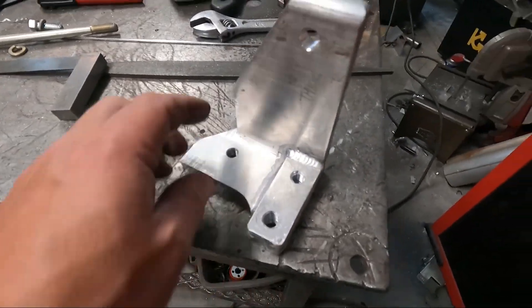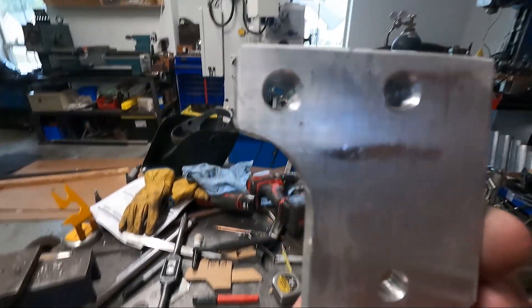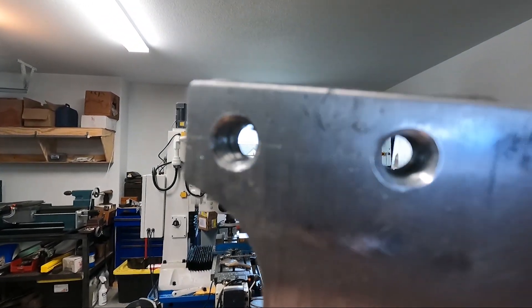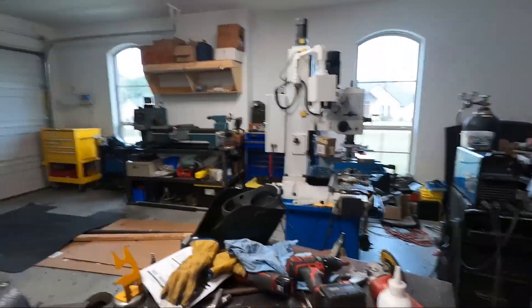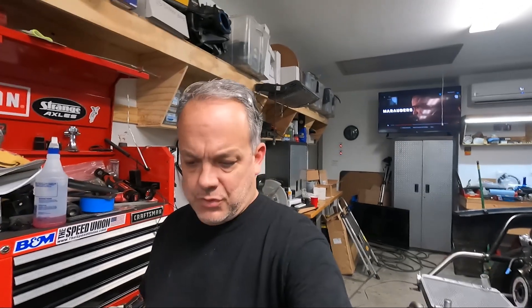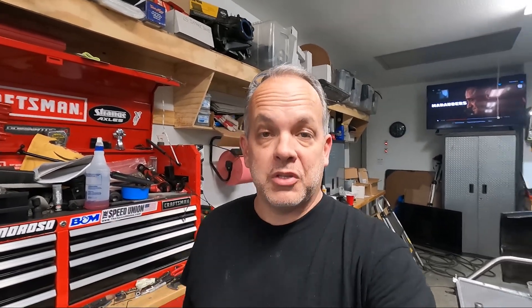This thing turned out pretty good. Everything looks really good on it. I'm going to drill and tap the holes through it — you can see my neighbor's house through the holes there. I think this thing's going to work. Next, we have to turn a spacer that goes between that corner of the alternator mount and one of the bolt bosses on the block. We're going to get that turned, get it mounted, and then make one more spacer for the back of the alternator, and that'll pretty much be it for this part.